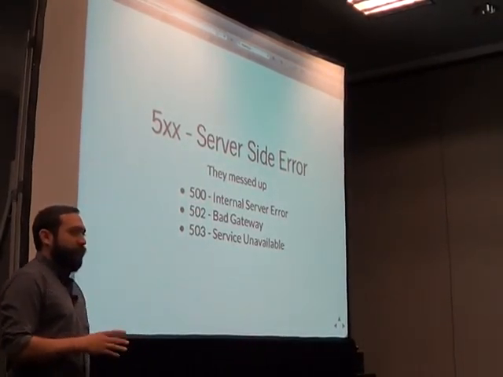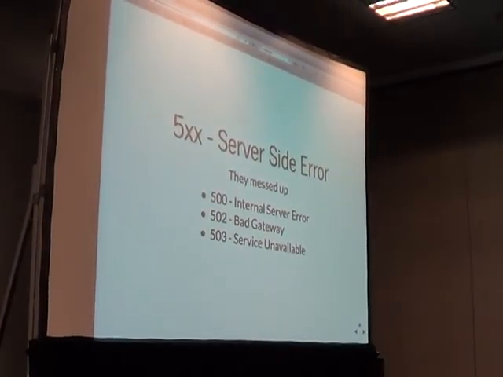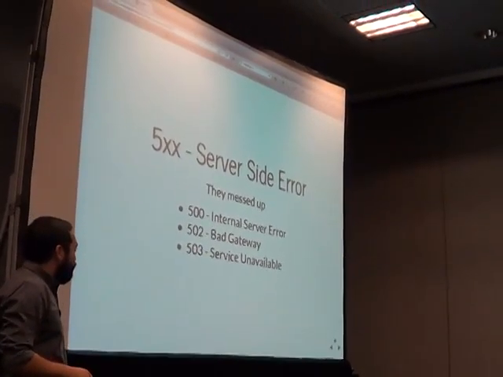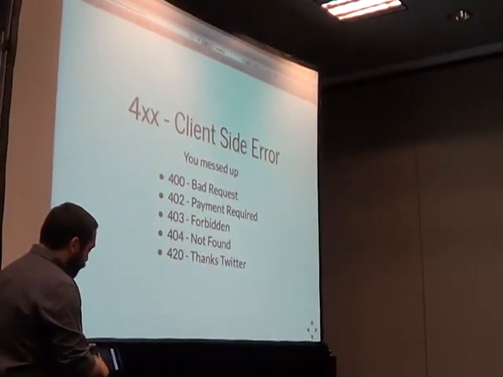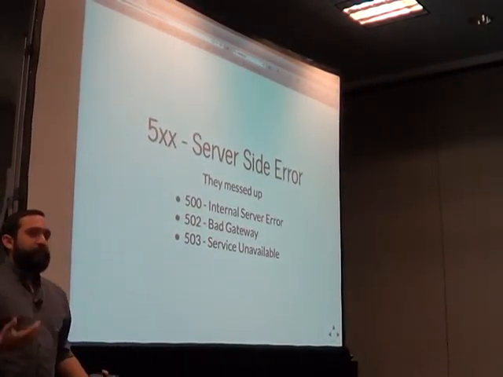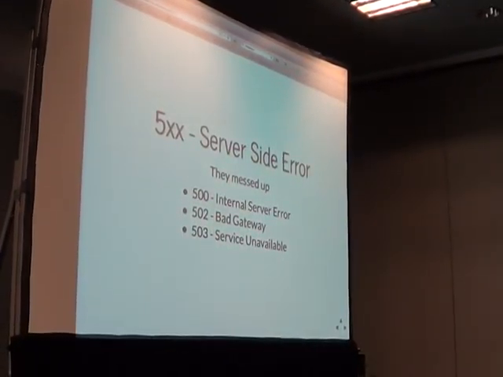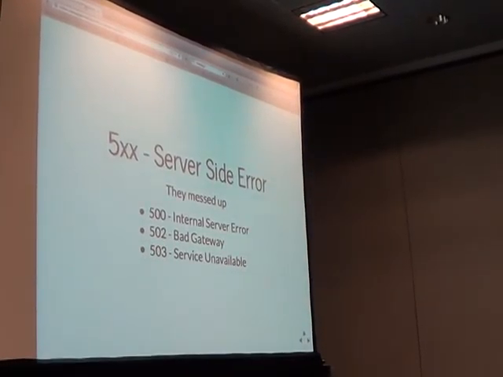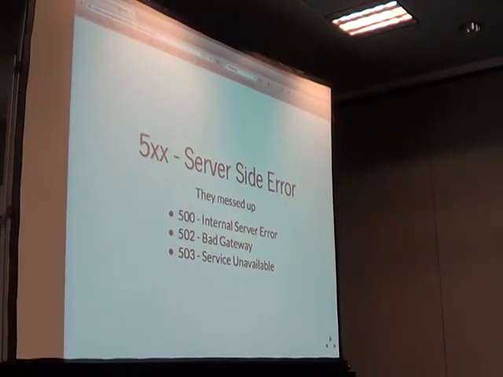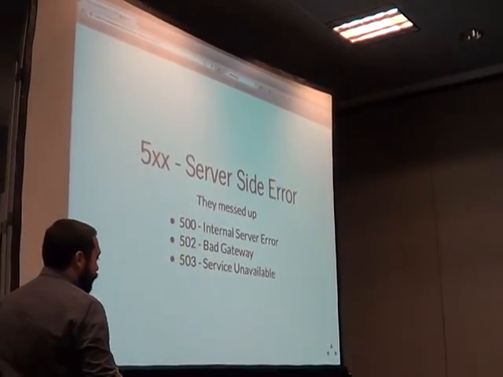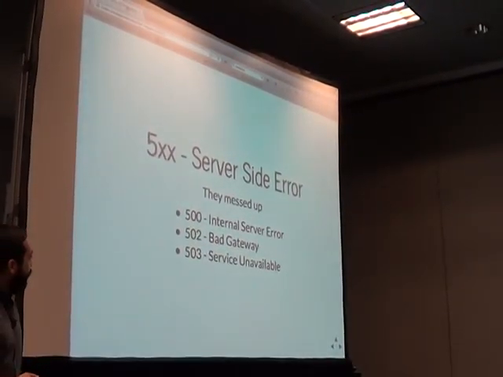A 500 internal server error means there's probably an error code somewhere. With all of these, it's the server saying it's me, not you. The distinction between 400 versus 500 begins to tell us where to start troubleshooting. If I get a 400 error back, I need to tell the customer to look at their code, look at how they're making that request — you're either looking for something that's not there or asking for it in a bad way. If it's a 500 error, let's look at the server, look at where we're proxying connections, and maybe it just needs a restart — it's Java, and it does that once in a while.